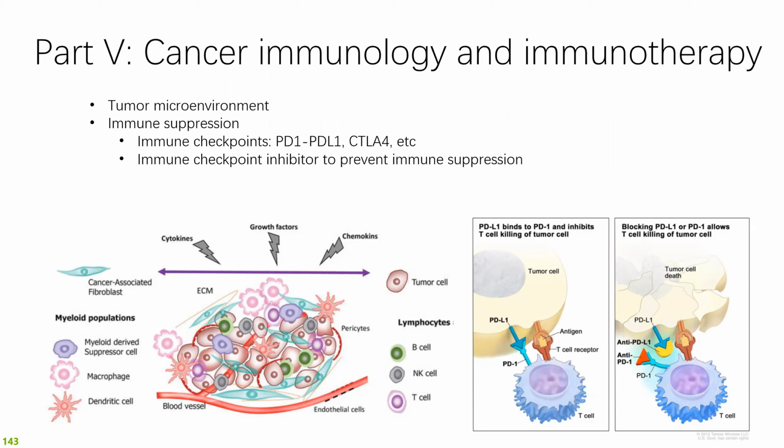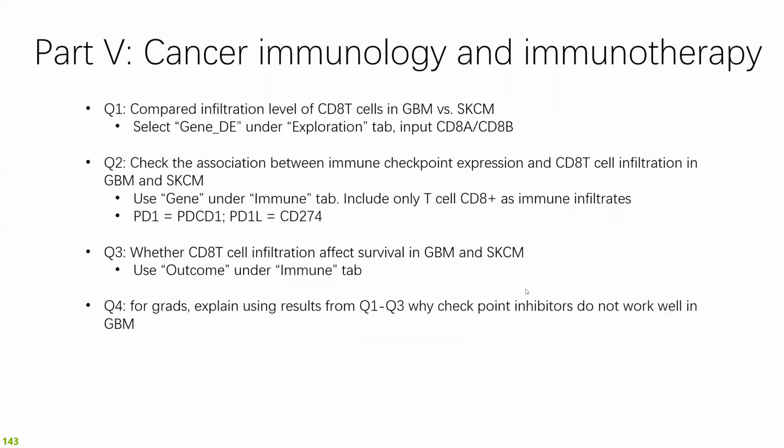Knowing this mechanism, many drugs called immune checkpoint inhibitors have been developed to prevent tumor suppression. So we can give them a man-made ligand for PD-1 or for PD-L1. You will occupy the binding positions so that PD-L1 and PD-1 cannot recognize each other since their binding site is already occupied by other ligands. In this way, the function of T cells can be recovered and reactivated to kill the tumor cells.